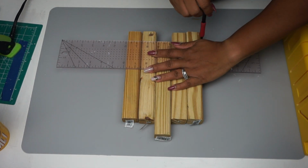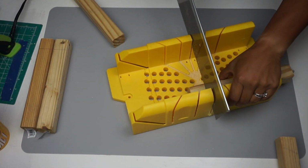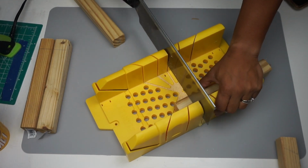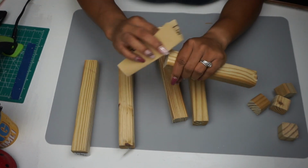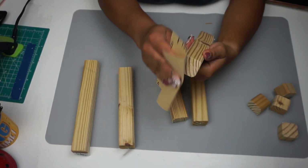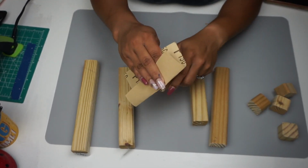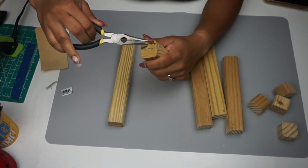Then I just marked down where I needed to cut the other 4 and used my miter saw box and then just cut those down. Took a little bit of force because these are some thick pieces of wood, and I'm not used to working with this thick of pieces of wood. So lesson learned, need to get some other tools. Then I took my sanding paper, which I need to get a sanding block or an electric sander or something. I don't know. The paper did just fine.